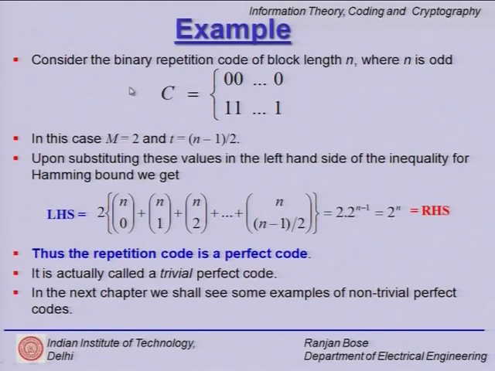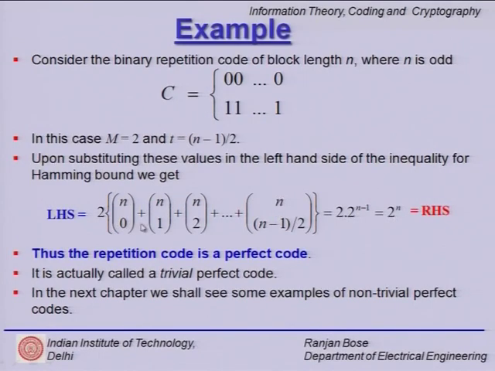This is our favorite binary repetition code of block length n, and we have taken n as odd. So when 0 is to be sent, 0 is sent as 0 0 0 0 0 repeated n times. If 1 is to be sent, I send 1 1 1 1 up to n times. Clearly the number of errors it can correct is (n minus 1) by 2, n being odd; I do not have to put any other restrictions. Why? Well, the minimum distance d star is obviously, by observation, n. Clearly M is equal to 2, 0 and 1 being the two information words which are being sent.